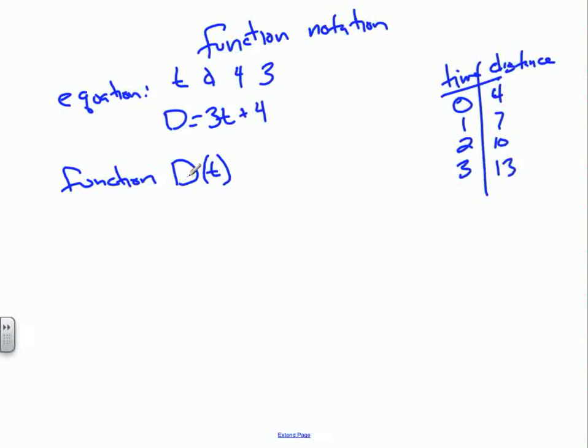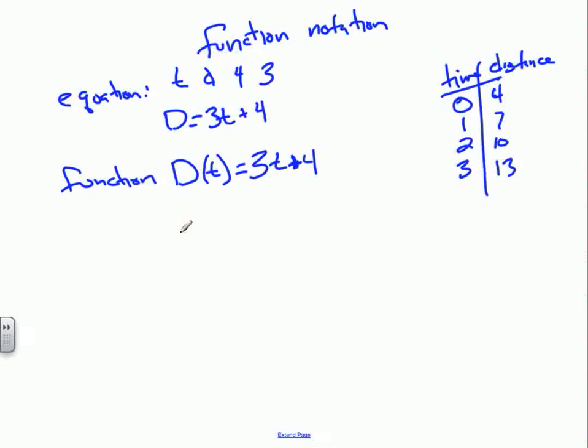And so what it means is that the distance is a function of the time. It sets up what is the dependent and the independent variable. So d is a function of time. The distance is the dependent, time is the independent variable. Other than that, it's exactly the same as we see up here, 3t plus 4. So that's the only difference. D of t equals 3t plus 4. And that's it. That's how you write something in function notation. So let's practice that now.